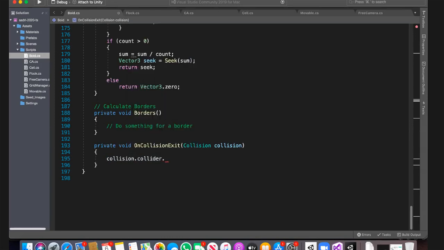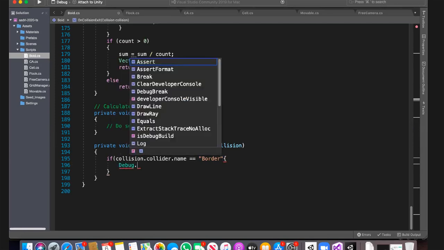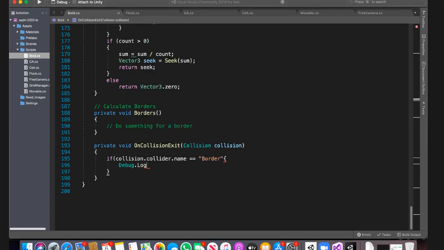And we're going to say, well, give me the name, and we're going to ask if the collision collider name is equal to border. Let's test that this works. We're going to say debug log, and in here void is outside border.